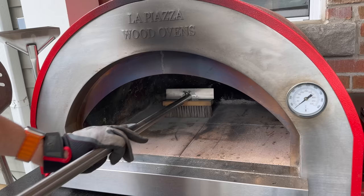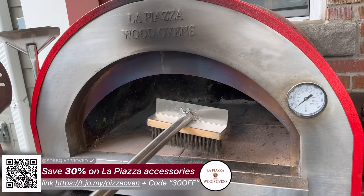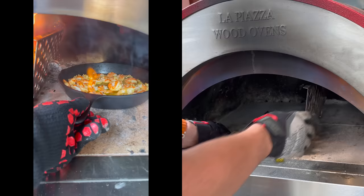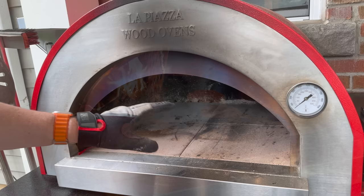This is an opportunity for a plug — I have a save 30% off code for the tool set. If you have a La Piazza oven like mine, it will come with this charcoal wood grate. If we were going to use this, I would place it in the center and it'll allow us to keep everything contained and move it over to the side. I tend to leave it out since I find it easier to directly access the fire, and since we're doing a couple of different fires from low and slow to hot and fast, I'm going to set this aside for today.